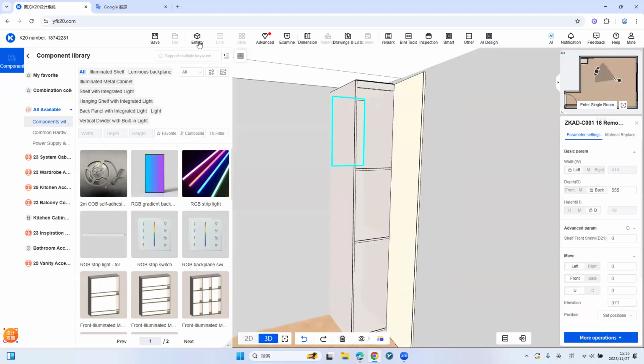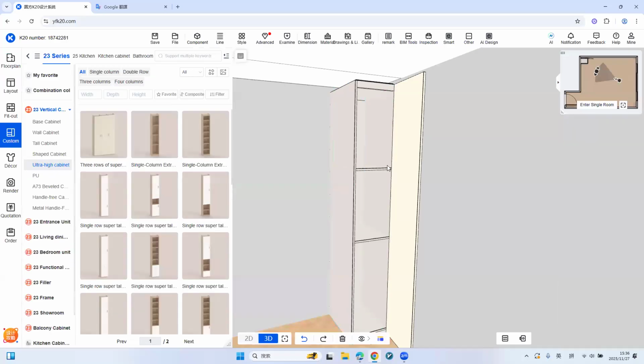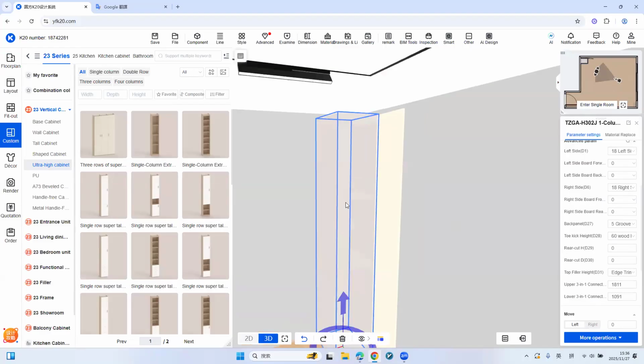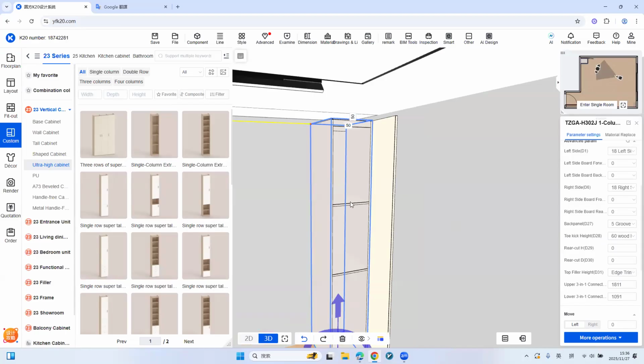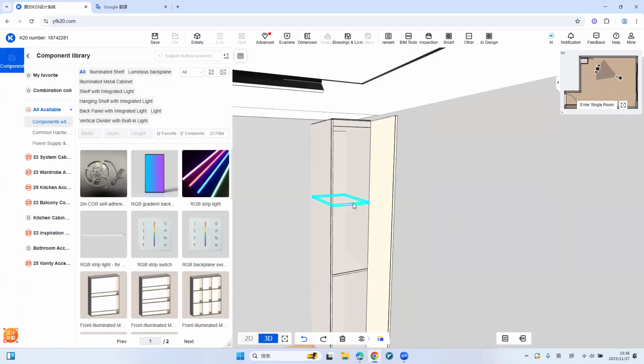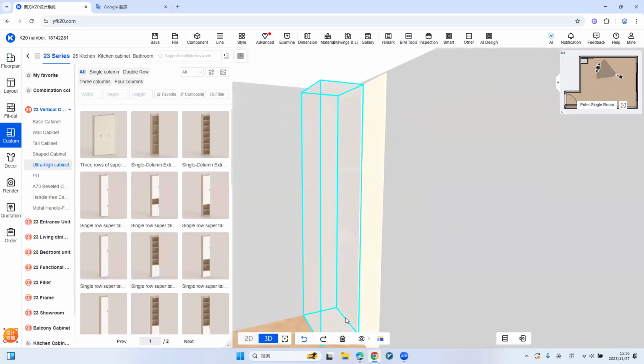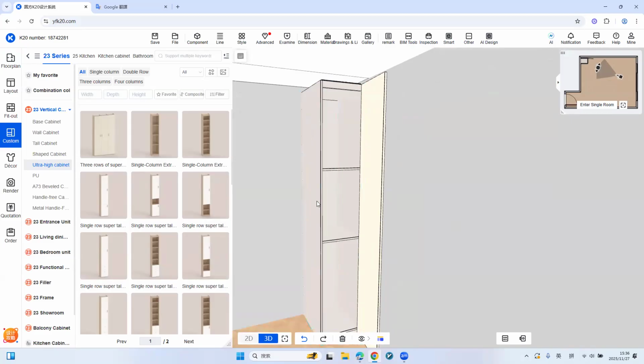This is just for the expand. Firstly, and then we go back to the entity mode. If we want to change the height of these two panels, we can see the distance from this panel to the floor.